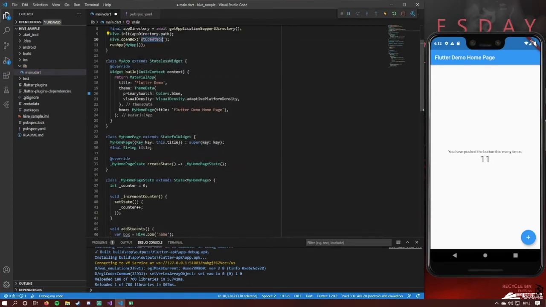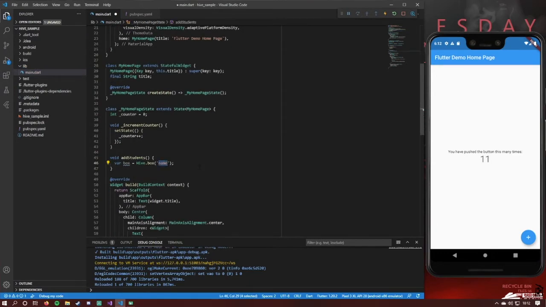Now this probably would be stored in a constants class, just so that you don't need to constantly copy and paste the exact same variable name, or just store it in plain text. Because if I was to quickly type it, to me glancing over it, sure that looks close enough to the student box that it must be right, but of course I don't have a box called student box. I've got a box called student box.